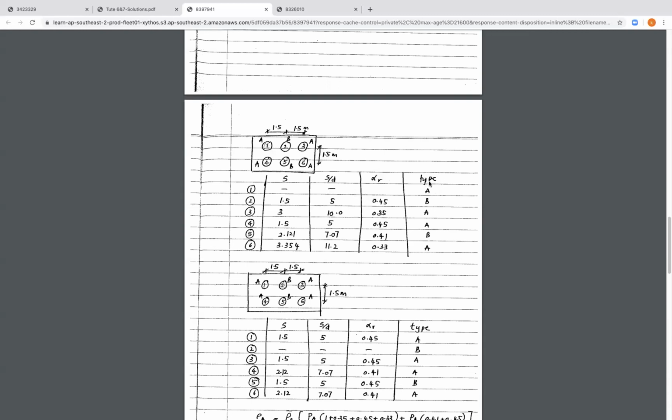And obviously we need to put the type of the pile we are using. So here pile number 1 is of type A, pile number 2 is of type B. So we need to organize that because we need to multiply them by their respective loading, to find the influence on the settlements of pile number 1 from the adjacent piles.